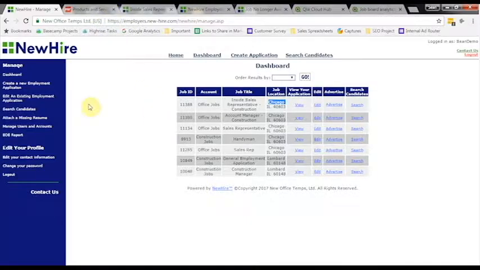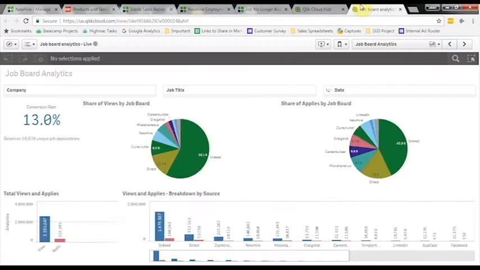If you don't know where you want it advertised, I have 2 pieces of advice for you. First of all, you can ask us. We have a treasure trove of data over hundreds and hundreds and thousands of jobs that we've advertised over the last few years. Looks like right now we're at 10,000 unique job applications and just a ton of data. So we can parse this any way you want. We can focus on the job title that you're advertising for, the location that you're advertising for it in. We can give you some advice there.